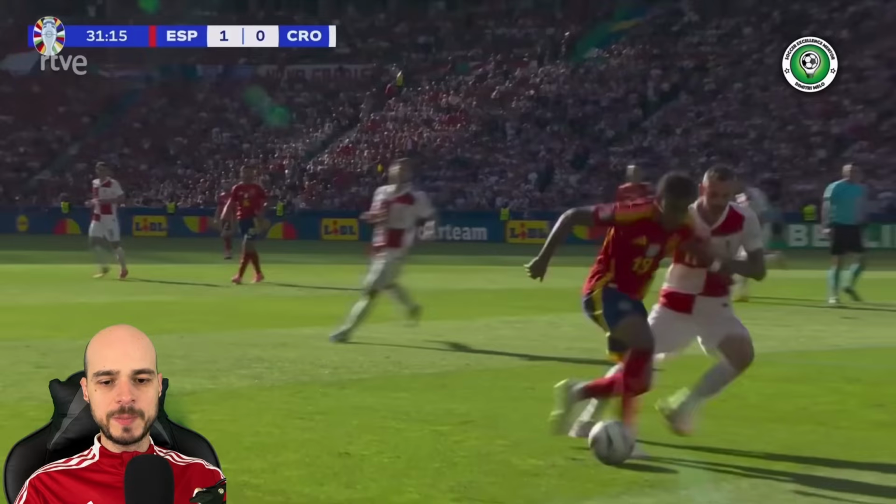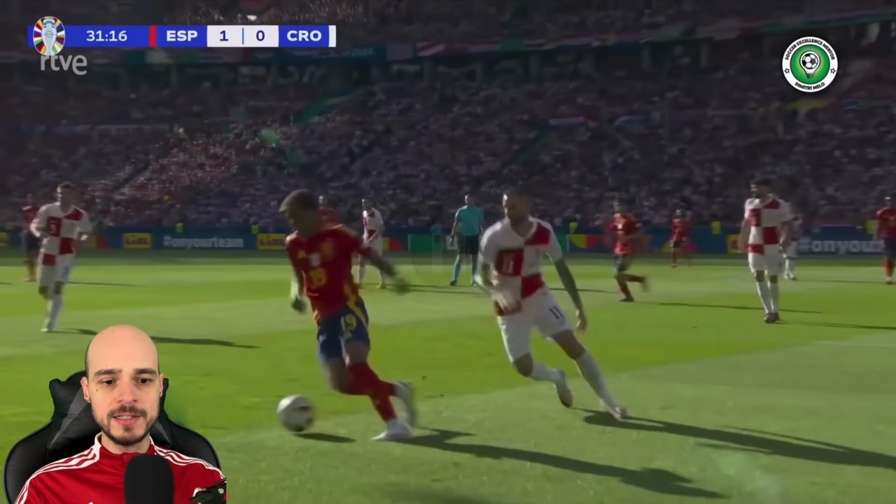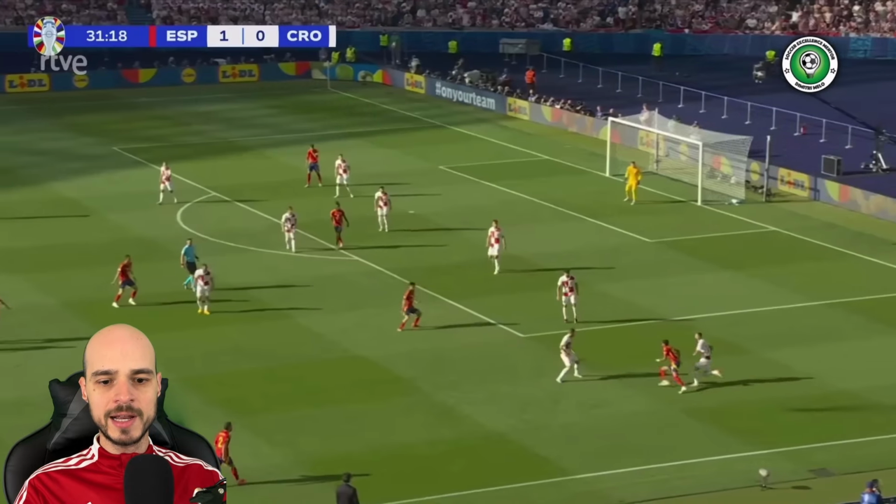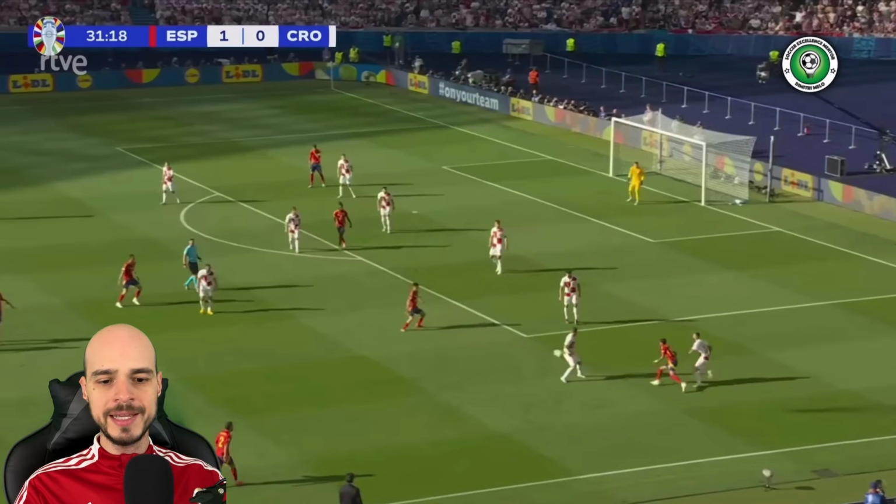The second goal from Spain starts with number 19 looking outside and having to do a feint to be able to turn inside. He makes a feint to separate the opponent from him. Every time you're facing outside, you need to make a feint to be able to separate the defender from you, so you can turn with another feint and quickly find space. He never stops dribbling. He never stops attacking those spaces. He brought another defender towards him.